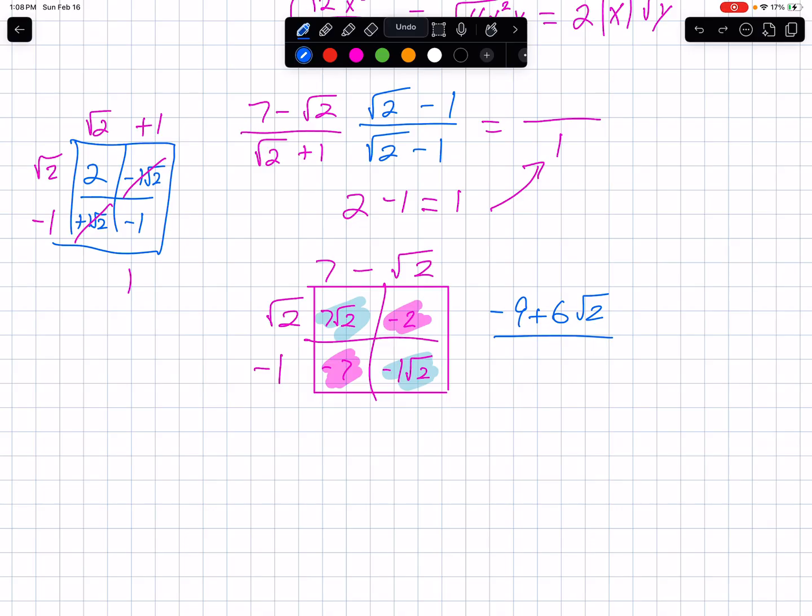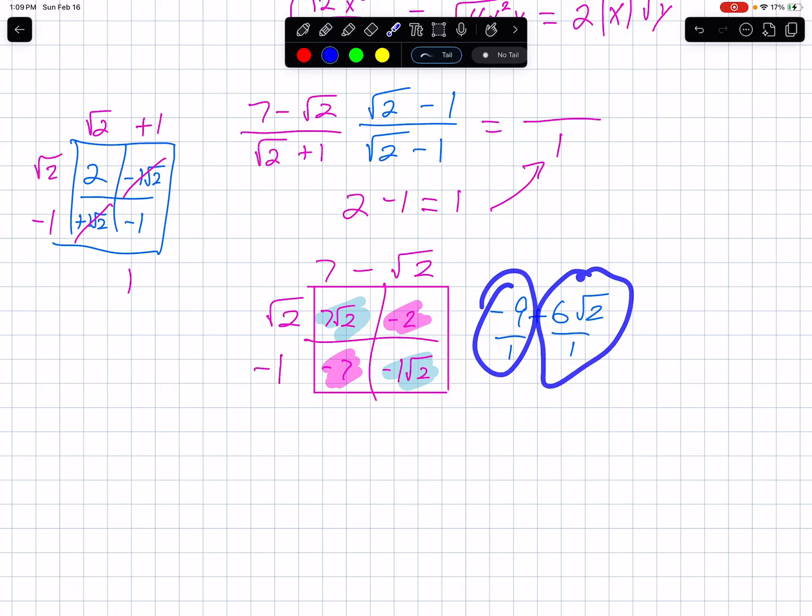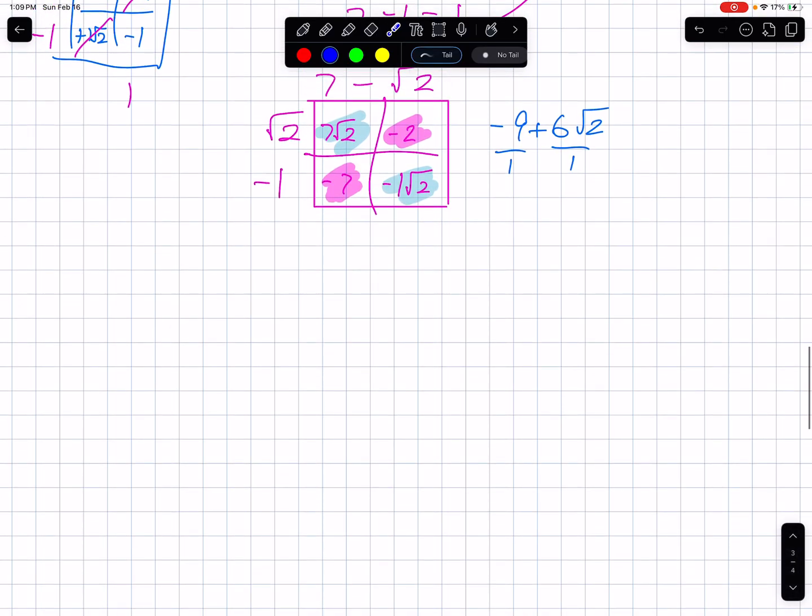I make my kids, I don't think Voss does this, I make my students write it as 2 separate fractions, just because a lot of times both fractions can cancel or one of the two can cancel, and kids will screw up and cancel one and then not have a denominator left on the other. Which is helpful to write that at first. Yeah, we should do that for sure.